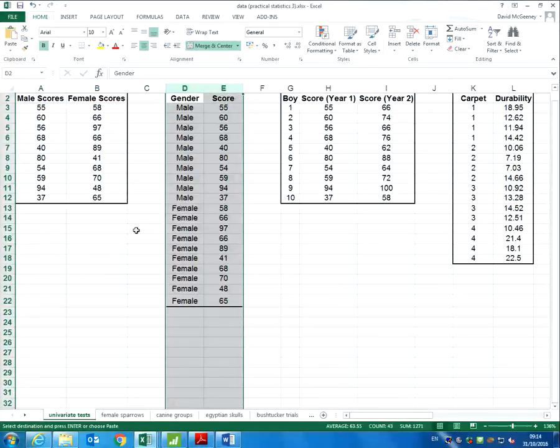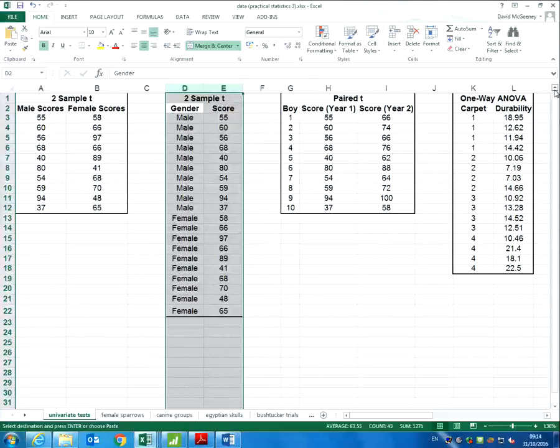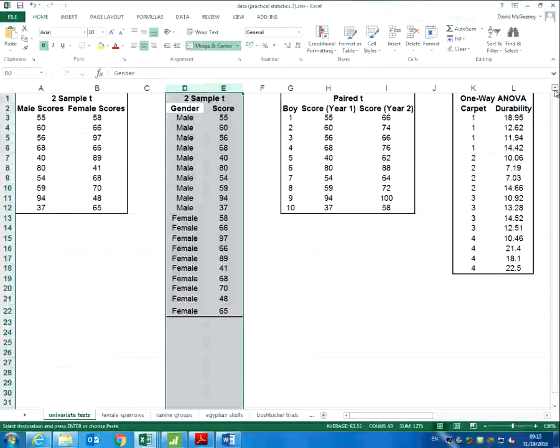So, I would like you just to look at the data that I've highlighted. Would you all agree that this data that I've highlighted is the same as the data in columns A and B, just stored in a different way? Okay, but when you look at the data in this format in columns D and E, it becomes easier to answer the question. How many factors have you got when you do a 2-sample t-test?